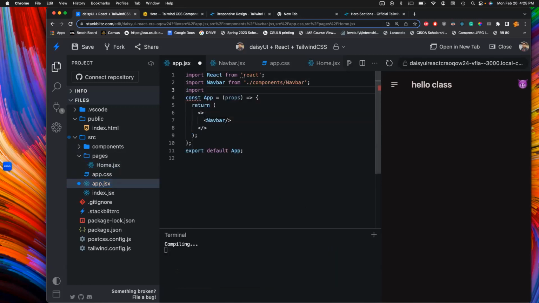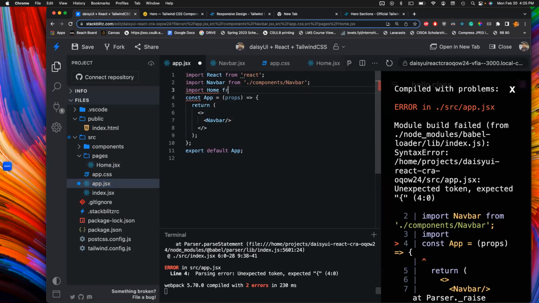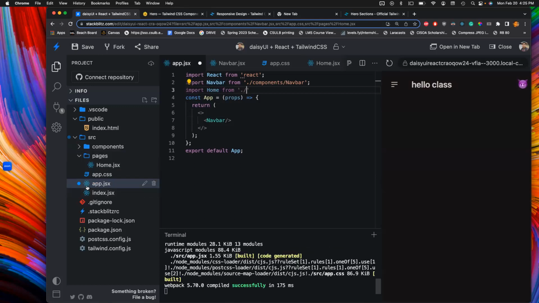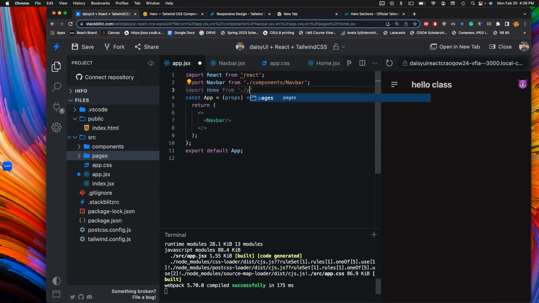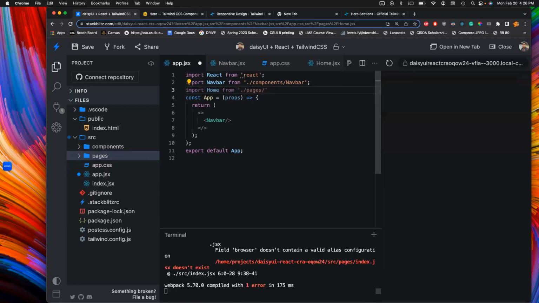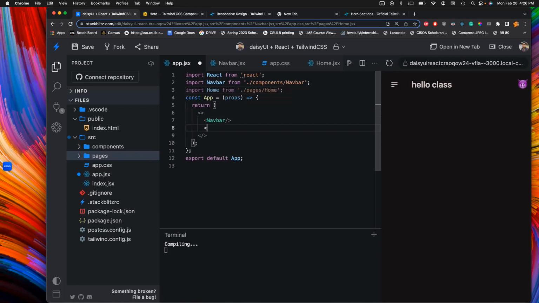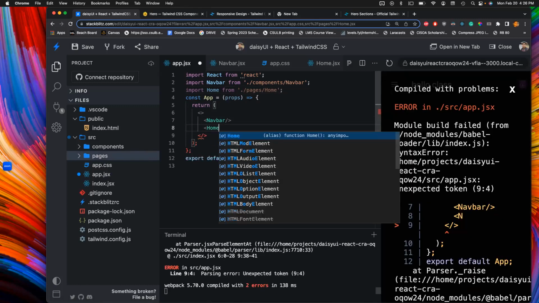We're going to go to App and import Home. I can call this anything I really want, but make sure it's capitalized, because these components are only valid when capitalized. And we're going to import that from a path. It's in the same directory, like I'm here in source in app.jsx, so I'm going to do ./ to say I'm still in the same directory. Then I go into pages, because that's where I put this page, and then I need home. Then semicolon, and then Home.